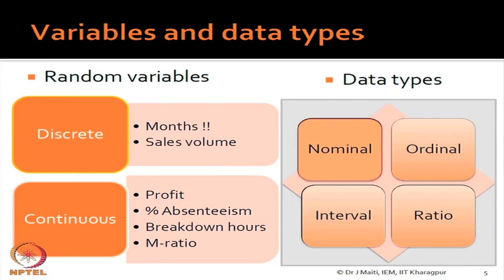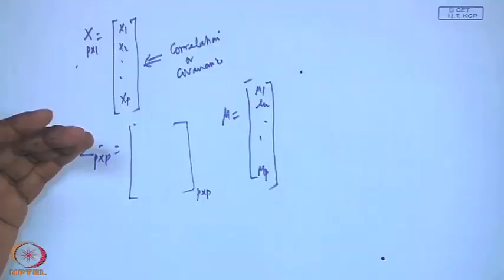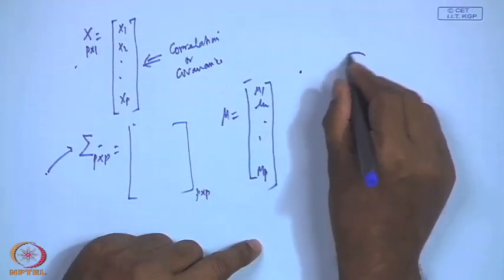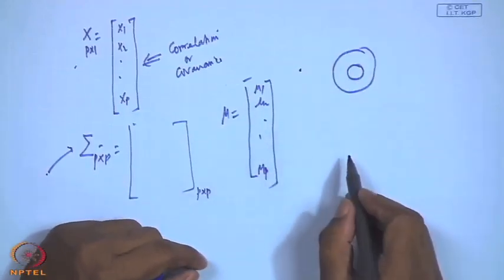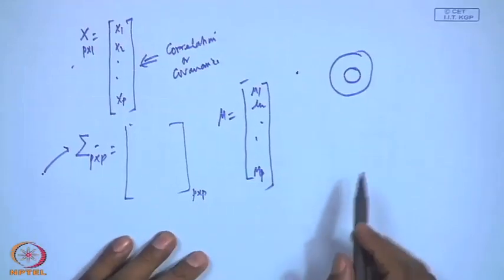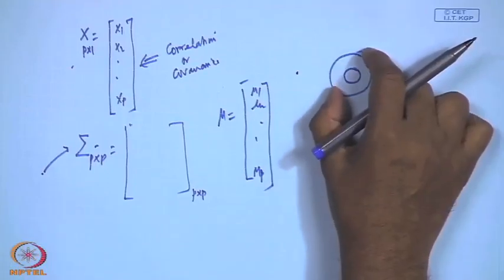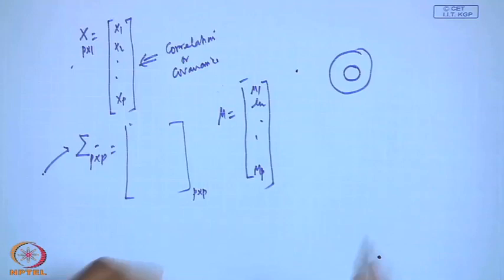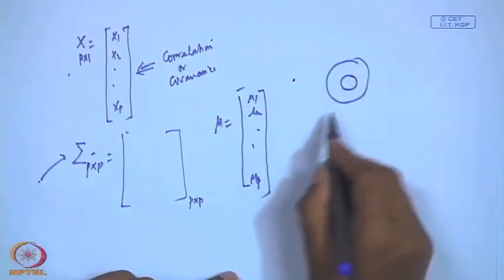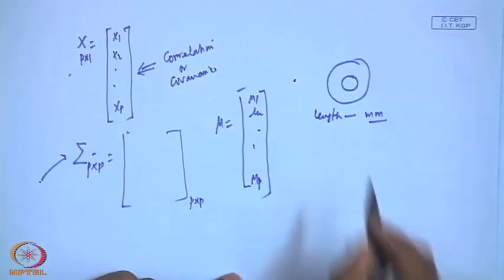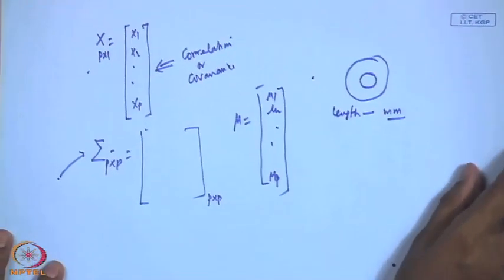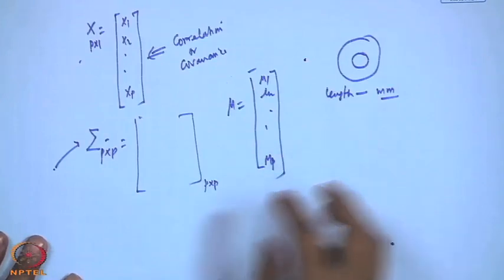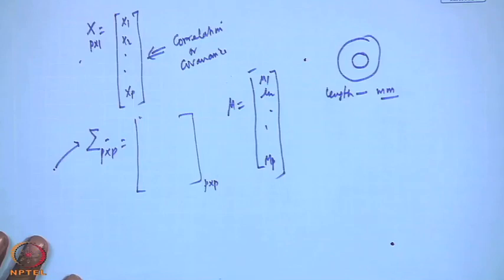So, now we have discussed some of the variables under consideration, and we have seen that we have assigned them some values, but where are those values coming from? For example, if I say the steel washer thickness, that may be the inner or the outer thickness. How is it known? You have used some measurement scale to measure this. Maybe you have used a vernier caliper to measure the outer diameter and the inner diameter. So, you have used some instrument, and there is also a scale of measurement. In this case, this scale is basically length, which may be in millimeters. So, you have to use some scale of measurement, and based on the scale used, whatever data you get will be of different types.